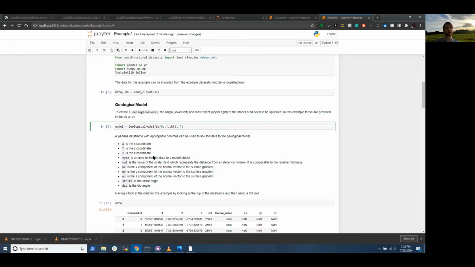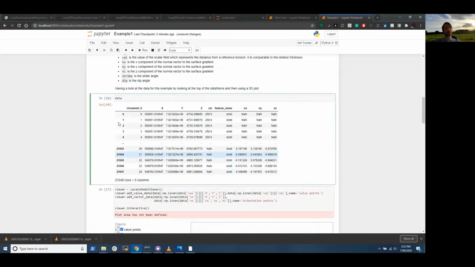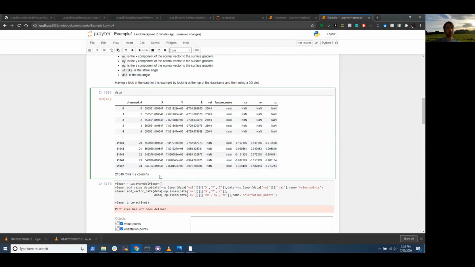And then it works out what type of observations we've actually got to determine how to assign these to the interpolator. So we can do this by creating the model using the bounding box, giving it the origin and then the maximum. So we run that. And then this is just showing the data that I showed you before.